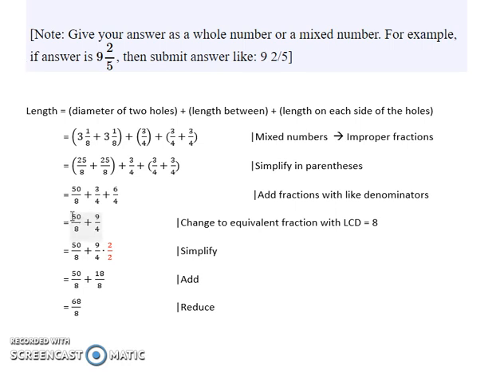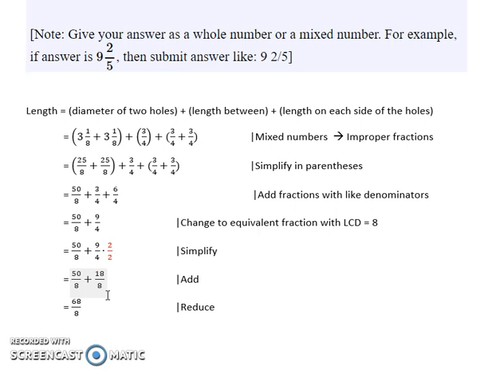We already have a denominator of 8 on our first fraction, so we don't have to do anything to that fraction, but we need to build up the second fraction to make it into an equivalent fraction with that denominator 8. So we have to think about what do we multiply 4 by to get a denominator of 8, which is 2. So we multiply 4 by 2. We want an equivalent fraction, so we also have to multiply the numerator by 2. So then we get an equivalent fraction with denominator 8, which is 2 times 4, and numerator 18, which is 2 times 9. So now we have two fractions with the same denominator 8.